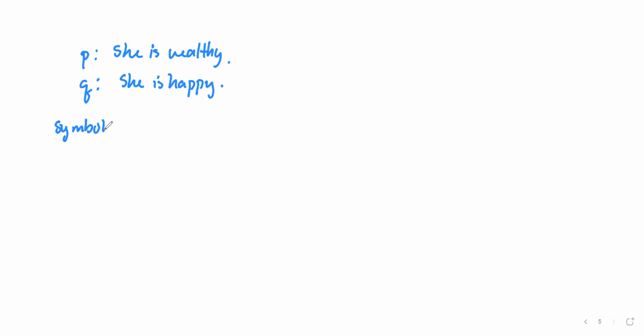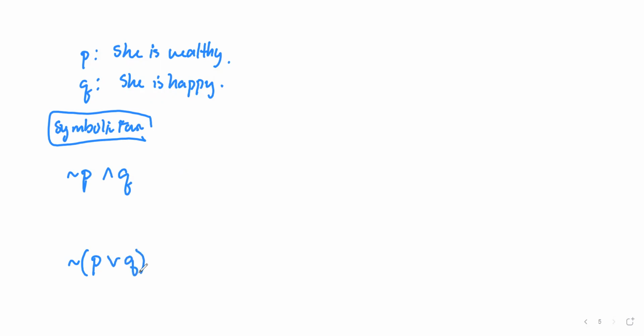So this symbolic form is provided. I pick part B, which is negation of the P and Q. And the second one is negation of the quantity P, or Q. So from this, as you see, P and Q are defined as above. When you rewrite this into words, the difference of the top and the bottom is the negation. The first one doesn't have parentheses, the second one has parentheses, and the other negation is different.